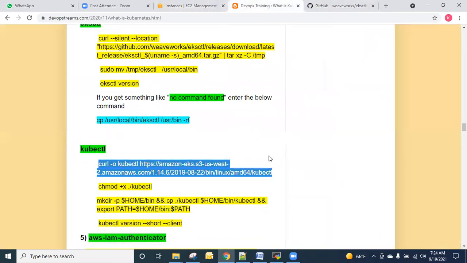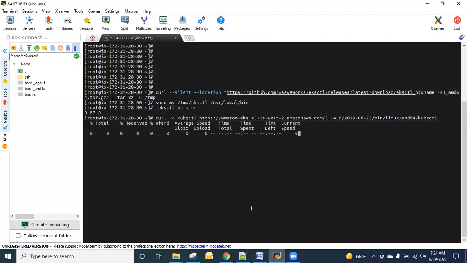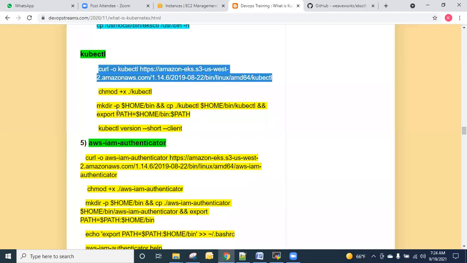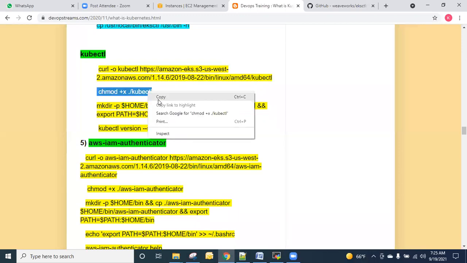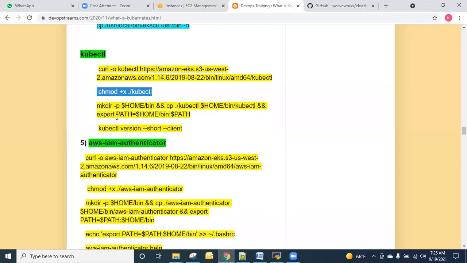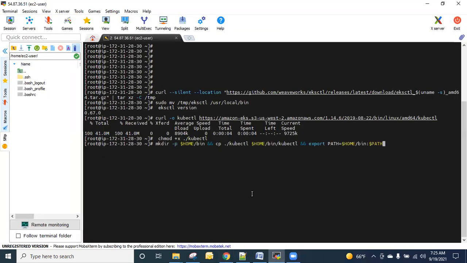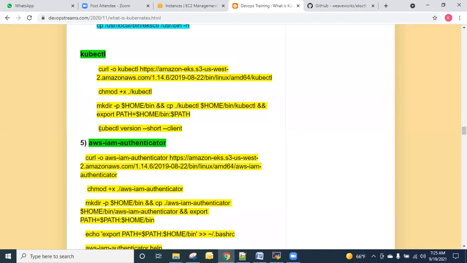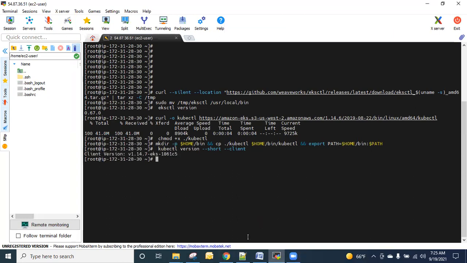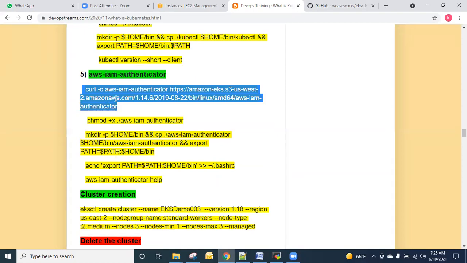So let's continue. Have I executed this command? Let me see. Okay. Then give it executable permission. I will come and explain that later, since this will just be provisioning. This is good. It's good. Awesome. Let's copy everything here.